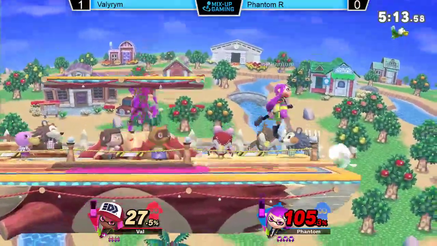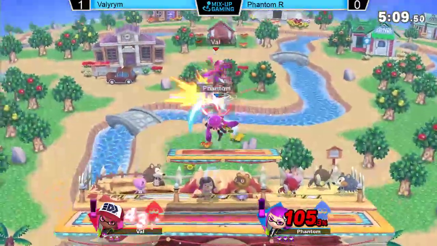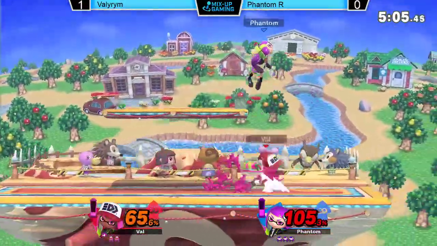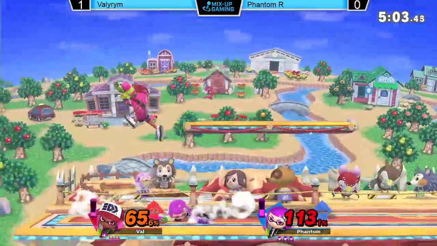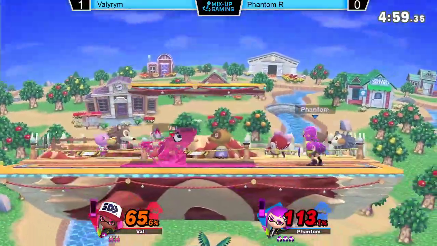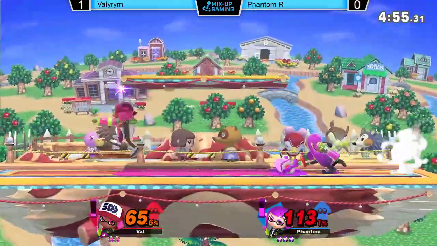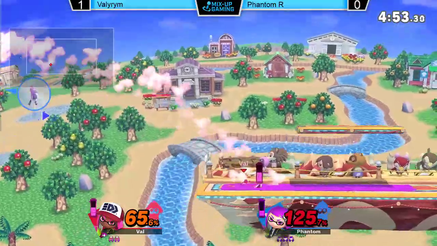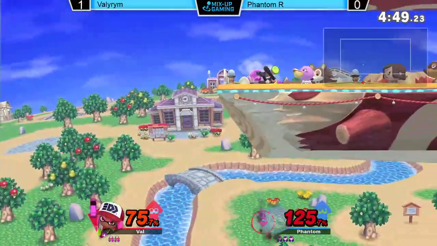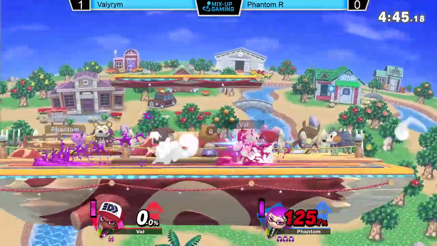Ooh, went for the roller. I don't know what option Phantom went for, or Valyrym went for, nice, but falling up air got punished. Roller. So, there's a lot of roller. A lot of roller, a lot of ink. Ooh, got hit by the uppy. Doesn't make it back because of it. Unfortunate. I'm actually quite surprised that happened.